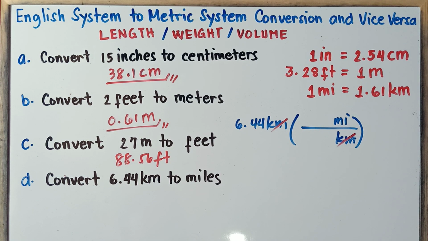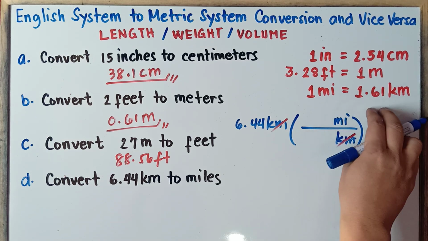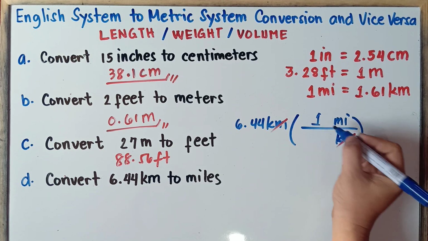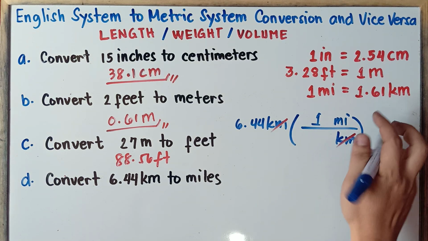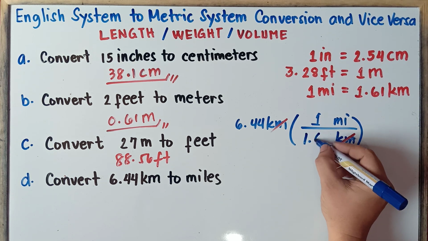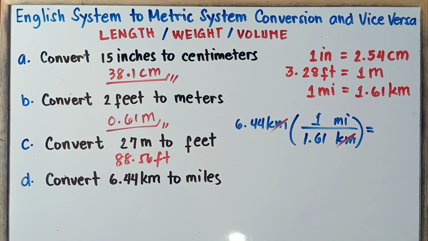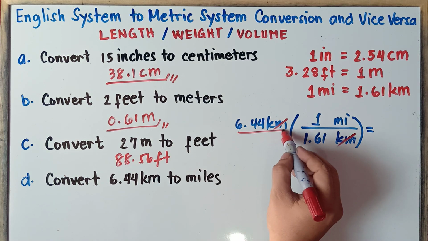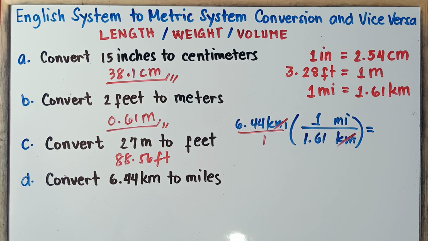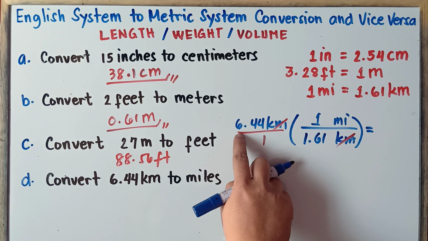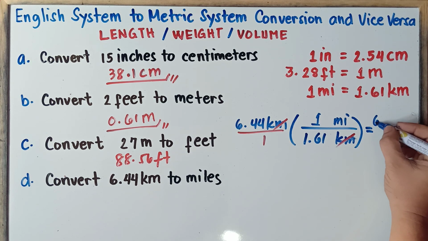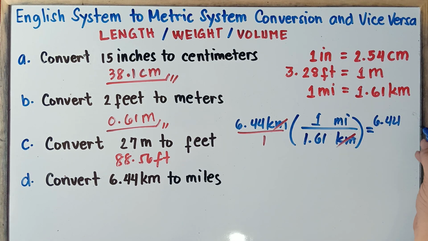And the conversion, 1 mile. So once again, class, be careful in writing the conversion. 1 mile is equal to 1.61 kilometers. So this is 1.61. Alright, and then we can put over 1 here. That's okay. Any number, understood that there is a denominator of 1. So you can put over 1, class. That's okay. And then simply multiply 6.44 times 1. That would be 6.44. Do not forget the units, miles.